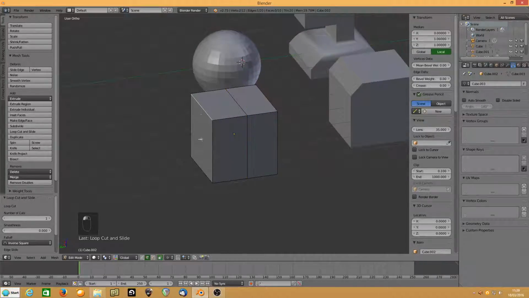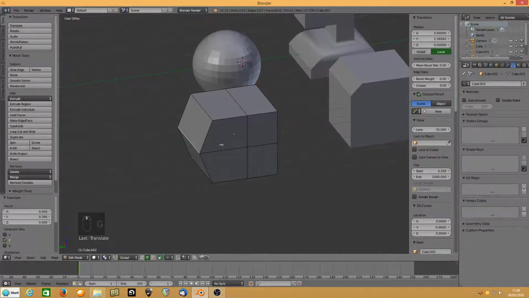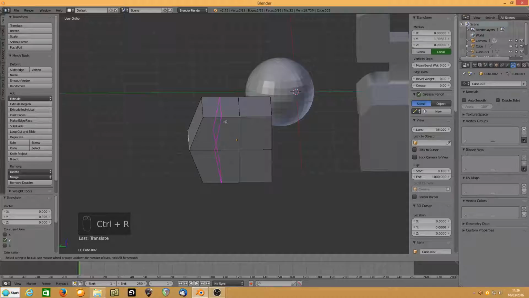If I take that, let's Control R and I just press return, then G. Let's see, it's a GY, push that out there like that. Now if I Control R here now, click once, and I start moving, you can see that it starts to try and obey where the actual edges are. So there it becomes pointed, there it becomes flat.